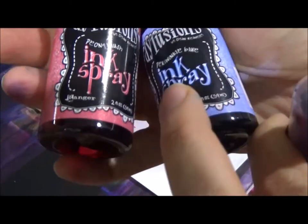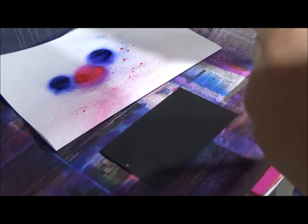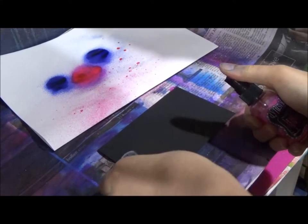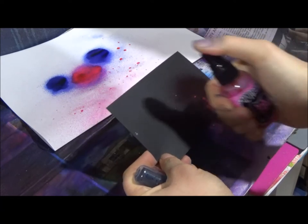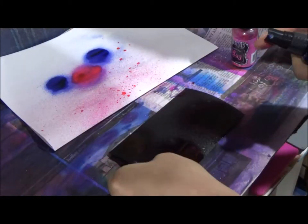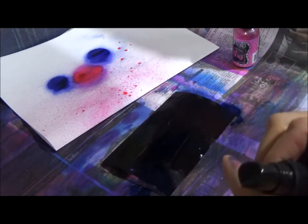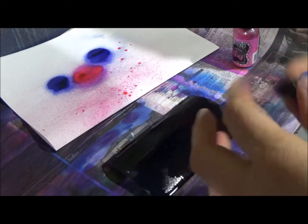Those two were the peony blush and the periwinkle blue. I'm hoping to use the original two to do this card because they are a bit brighter and give a brighter result. So we want to spray them nice and close — these two are almost empty. I'm spraying nice and concentrated in a number of different areas onto the card and I want to make sure the card is covered with the ink. It doesn't matter if they run into each other a bit, because that's what we want — the combination of the two colors together. That card is pretty much covered now.